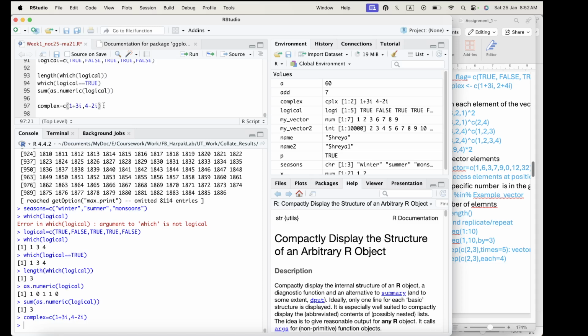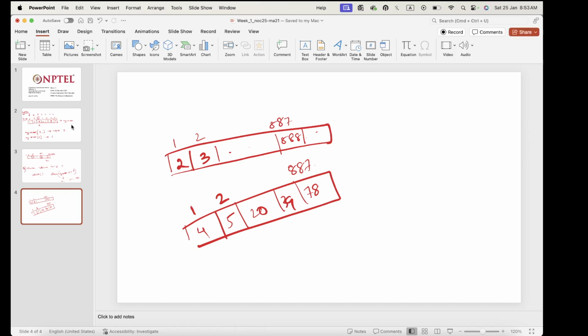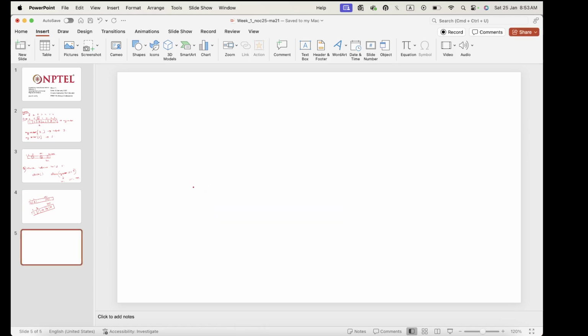So let's say you have a vector where you want to store 1 2 3 over here, and a, b, c here.